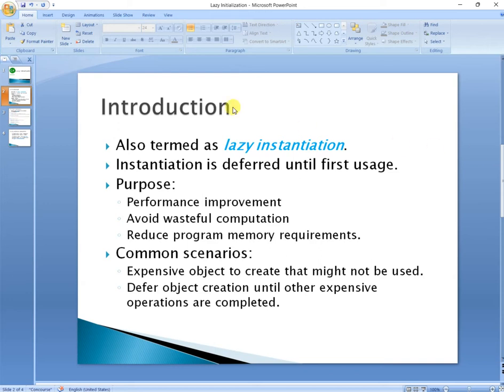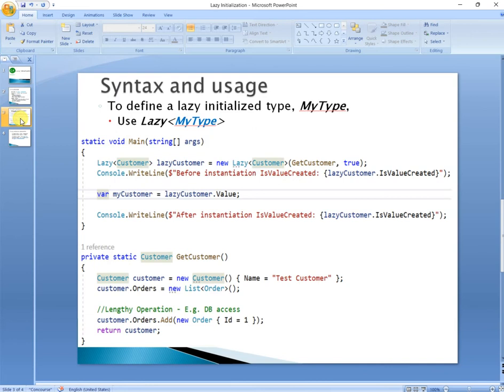So let's see the syntax and an example. To define a lazy initialized type of any type, we just need to make use of the Lazy keyword and the target type within angle brackets. Consider this example.